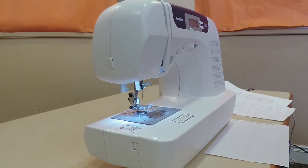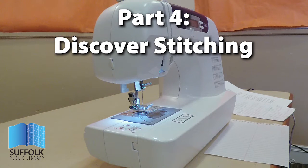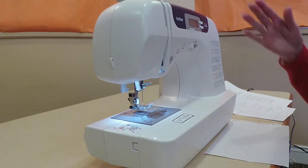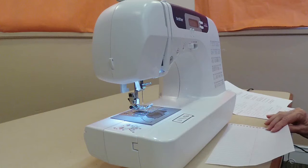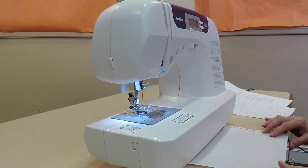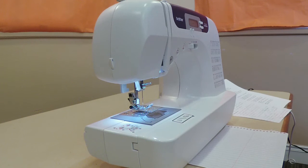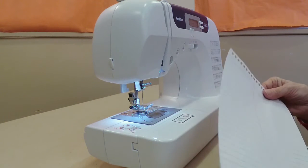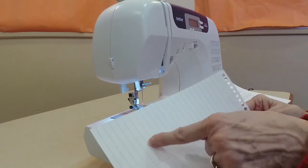Today we're going to continue back to basics, your sewing machine. Today's lesson is discover stitching. You're going to need your sewing machine. You're going to have hopefully read your discover stitching information. And you're going to need a plain piece of lined paper. It could be notebook paper or just something from a tablet, as long as it has straight lines.